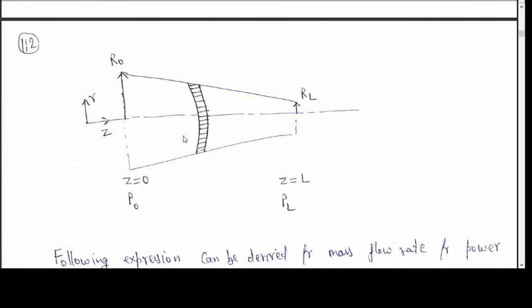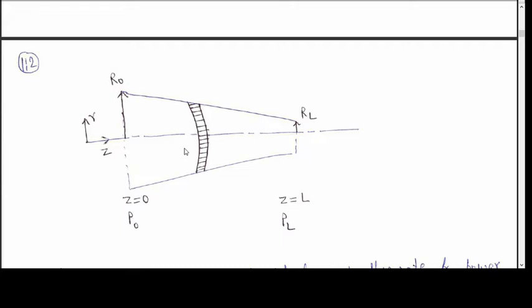So in this case, the tube is like this. So you have a tapered tube. Here you have a bigger diameter, and as you move along the axis of the tube, the cross section is continuously decreasing and it ends up at a value RL at the exit. For this, the applied pressure at Z equal to 0 is P0, at Z equal to L the pressure is PL, and flow is being considered in the axial direction, so there is no flow in the radial direction.